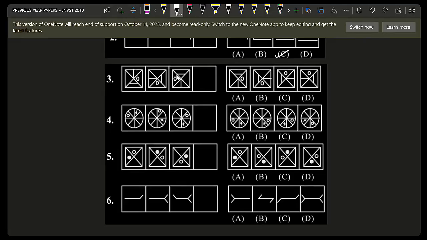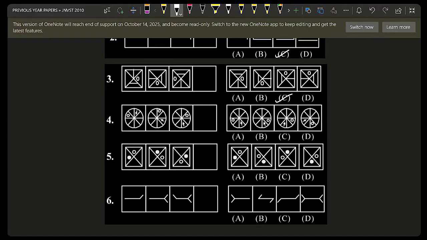What is the new position of this line? Towards the east. This is the correct position of that line. And next, the other line, this one. 1, 2, 3. This is also going in anti-clockwise direction. So in the next figure, it should be in the west direction. All of them are correctly matched in option C. C is the correct answer. Let's look at the fourth one.